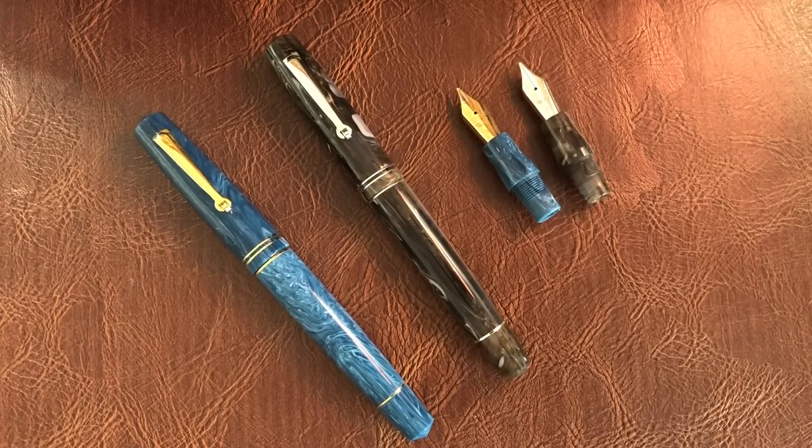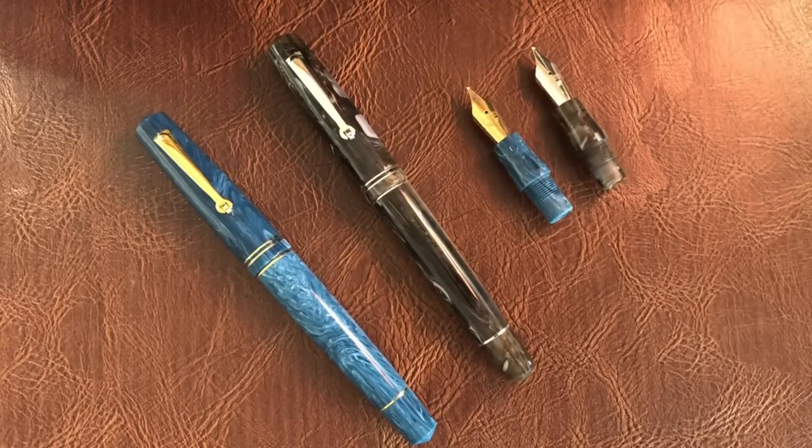They are very, very tight, so there is a chance that you could damage the feed or the nib when pulling them out. Or you could take the safer option, which is to send out a new section, which is what Salvatore has done. I'm really glad he did that, because there's less risk of damaging the nibs and making the pens unusable at that point.